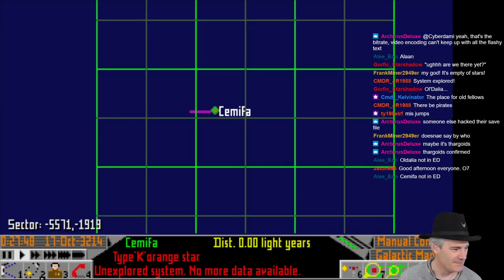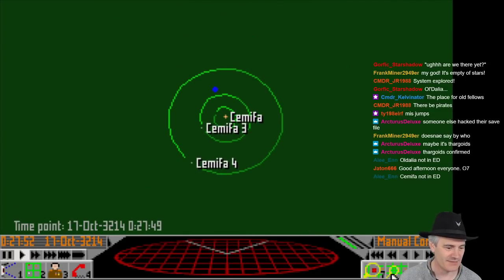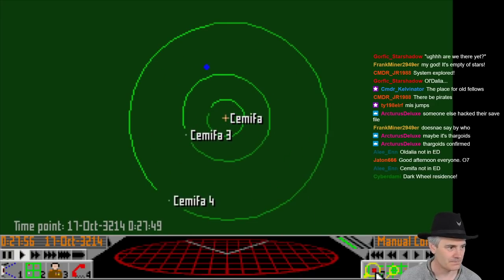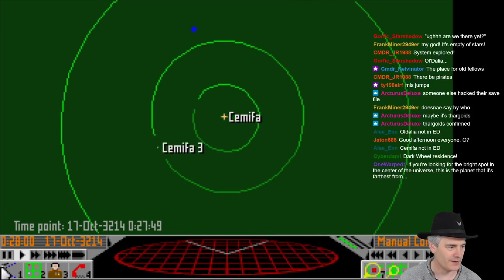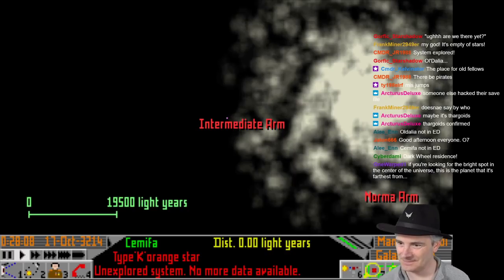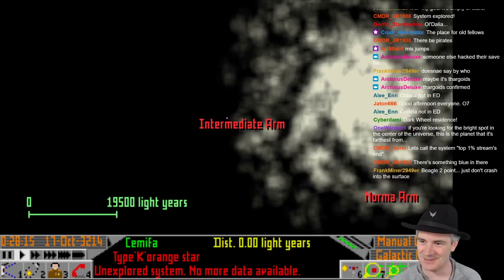There we are. We're in the system. I have no idea what's out here, but anyway, there's some other planets. And there we go. Look, we can jump. So we have therefore jumped all the way, and there's nowhere else to go. You can't go beyond the edge of the galaxy. If you're looking for the bright spot in the centre of the universe, this is the planet that is farthest from it. Yeah, top 1% of Streamer's End. Yes, that's right. This is Streamer's End.